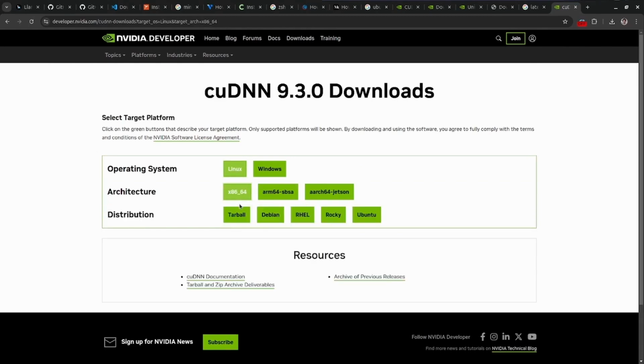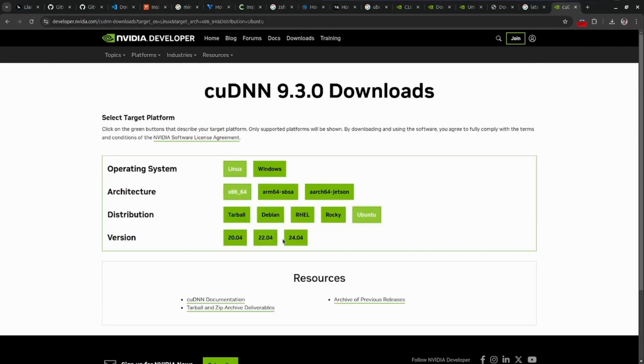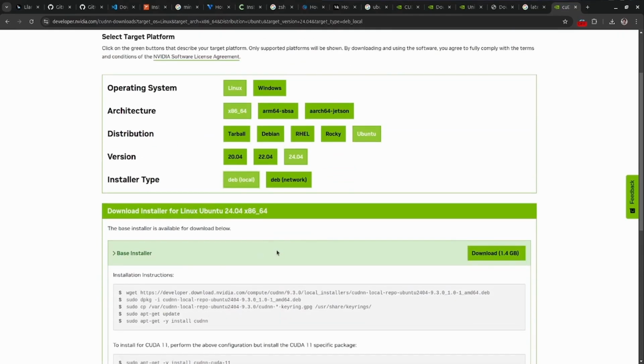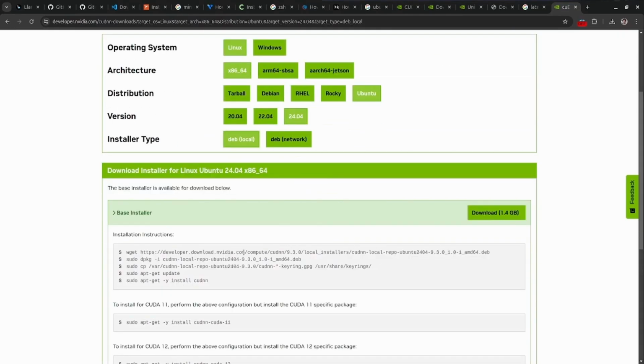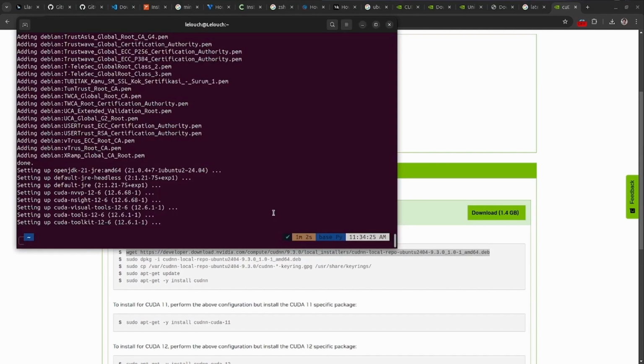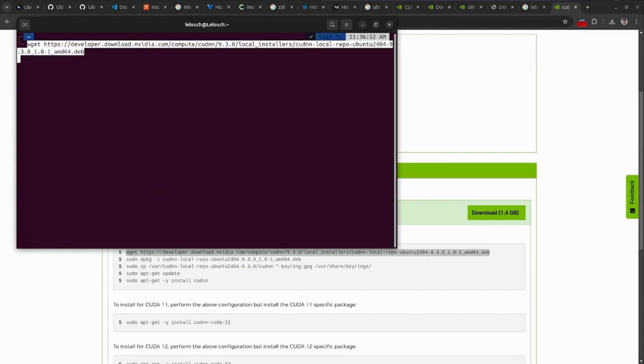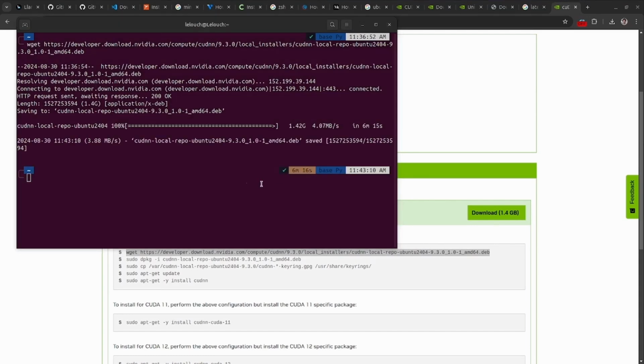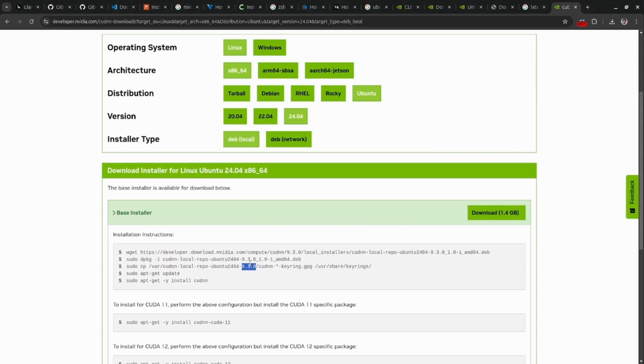Linux, Ubuntu 24.04, deb local. So let's do this. Download the deb file. It's taking too much time, so see you in a bit. So now it's installed, so let's run the following command.